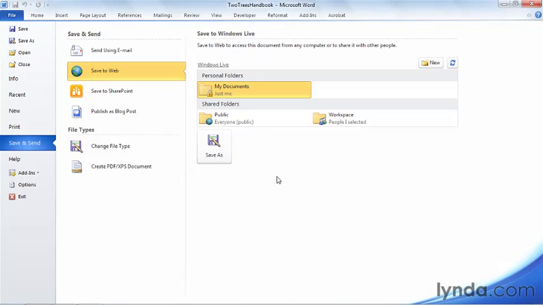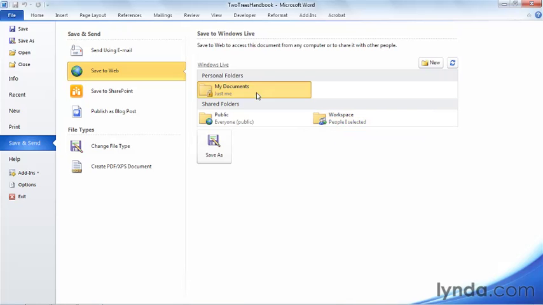And on my Windows Live drive, I have different kinds of folders. This is a free service to be able to store my Office documents on a web server. So I have documents that only I can see, and then I have documents that anyone can see. This is a publicly posted document. Anyone else who is signed in to Hotmail or MSN Messenger or any of those services can find these, so very public. And then finally, I can create one or more workspaces and invite people to them. So I can create a place to share documents with a few people from my team in my office, or perhaps with some family members.